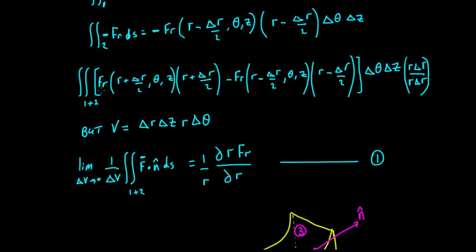Now when we take this limit, the delta r is in the bottom line here with the delta r here. So when we take that limit, we're simply left with the value of 1 upon r, times the partial by partial r of, well, what's left here, since delta r tends to 0, we're going to have our value of r here. So it's going to be r times the value of the function f_r. Okay, so that means this is the first part of our derivation of the divergence in cylindrical coordinates.